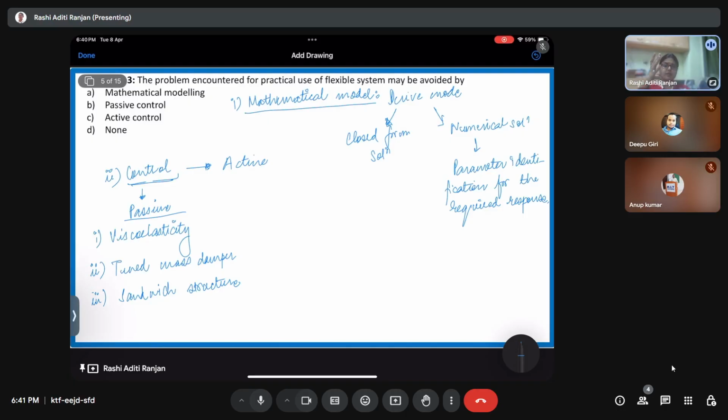spring mass system, and the mass and spring constant values are such that the natural frequency of that is equal to omega, then we saw that my primary system, despite having a forcing of F sin omega t, was not showing any kind of vibration. Why? Because the tuned mass damper was able to wipe out the vibration from the primary system into itself. So that way, tuned mass dampers could also be used for controlling vibrations.